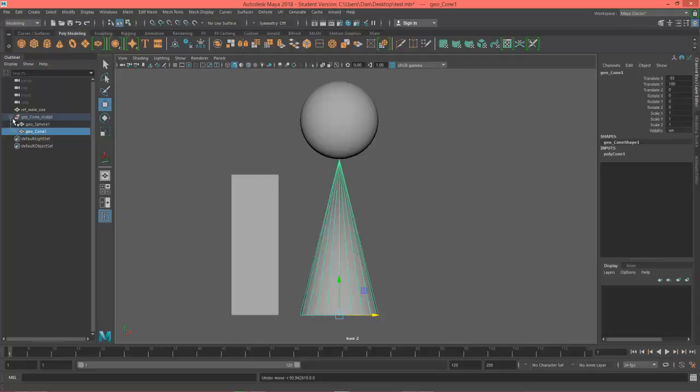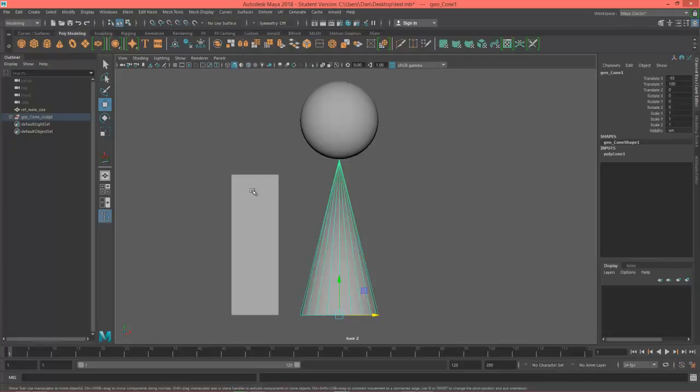Alright, so let's go ahead and minimize that. So this is one way to keep things organized, by putting your stuff together in logical groups. What are those logical groups? Well, that's going to depend on what you're doing. Maybe you're going to look at a reference of a really cool sci-fi building, and you're going to build all these blocks that make the shape up, and then you'll probably want to group all those blocks together. That's a logical setup, so you can move them all as one piece.